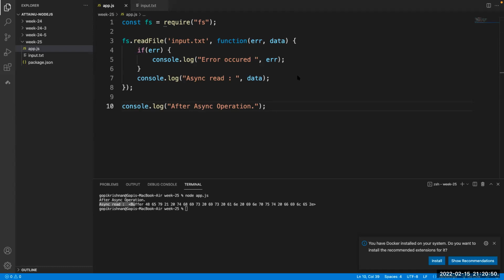See, it's not about the reading task taking more time to complete, even though the file is small. This read file function will do this thing asynchronously. You can say parallelly or stacked way of execution, anything. Asynchronous means the program's execution point will move to the next line. The operation will continue on its own. Once that operation is completed, the callback function is pushed into the execution context, and from there it is executed.